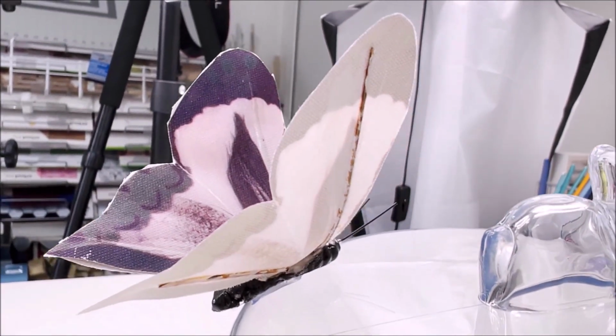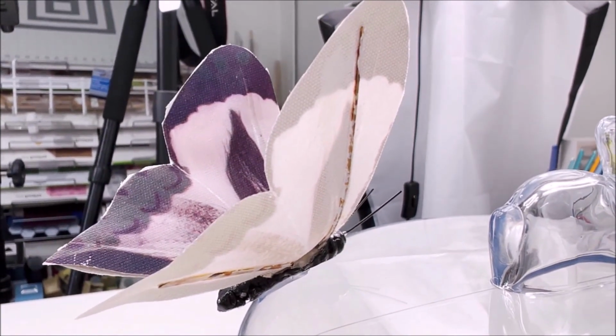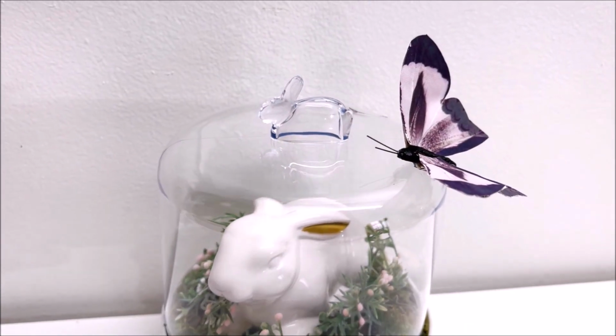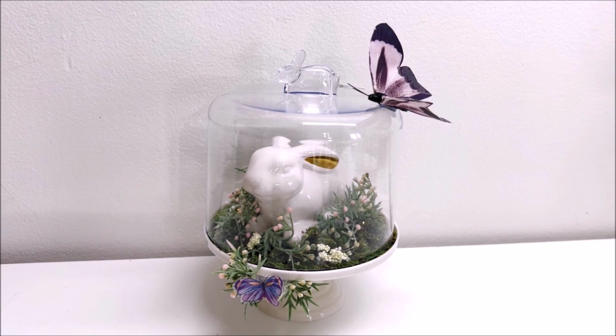Then, as you can see, the underside of these are white. So I had two of them, and I decided to cut off the wings of the other one, and I'm going to glue them underneath the wings of this one. So it's the same on both sides.